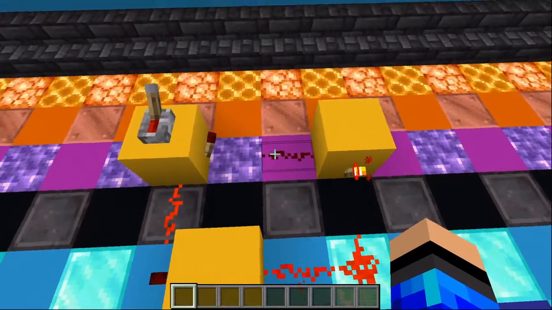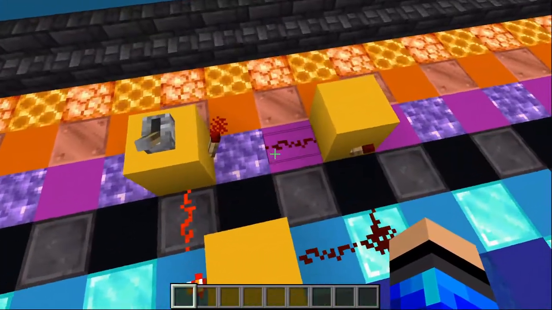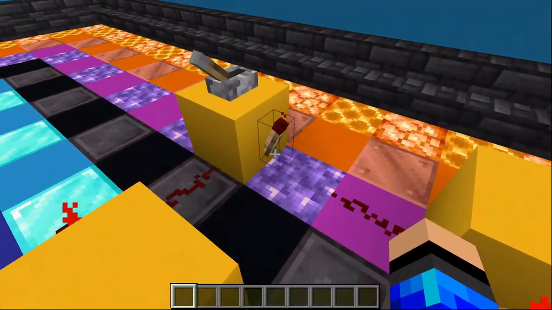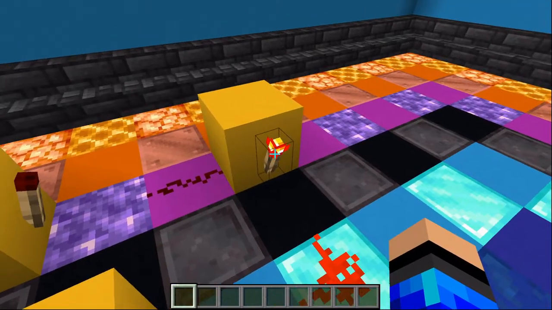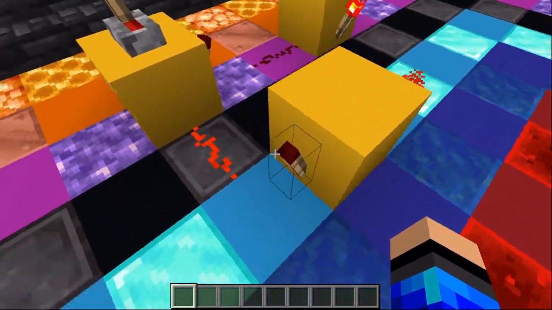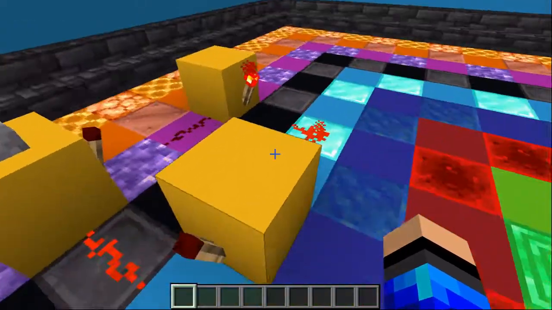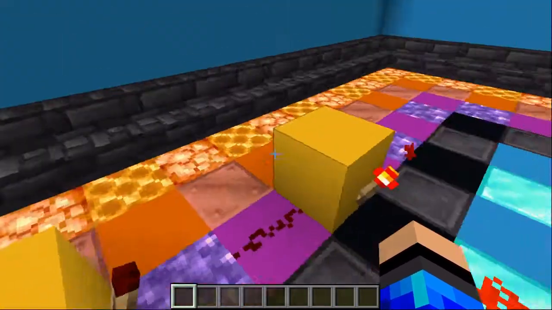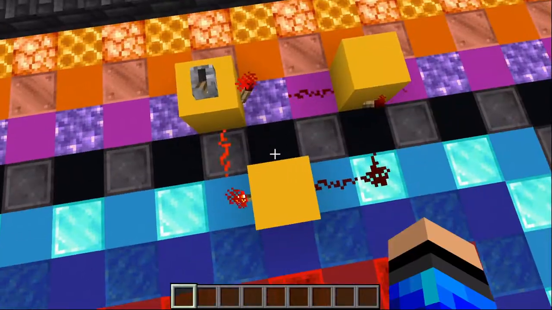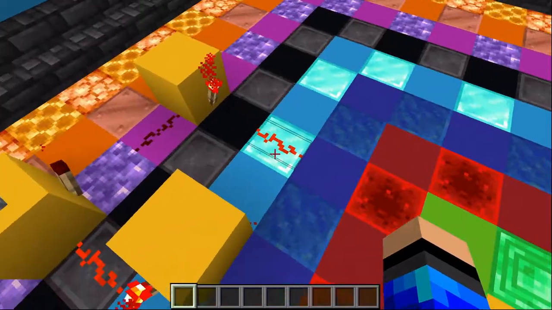The redstone wire and the redstone torch can both be used to make a clock. So if I unpower this, you can see they will flash because this torch powers redstone, which then unpowers this torch, which then powers this torch, which then goes into this and unpowers this torch, which powers this torch, unpowers this one, which then powers this one, and see, infinite loop. Just like that. However, if I break one of these, it will just stop.